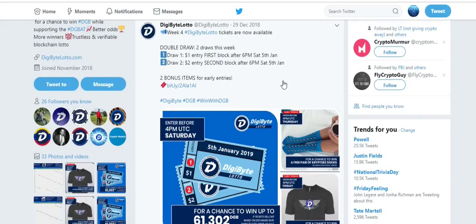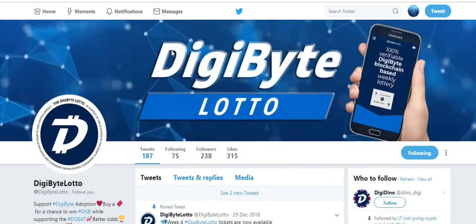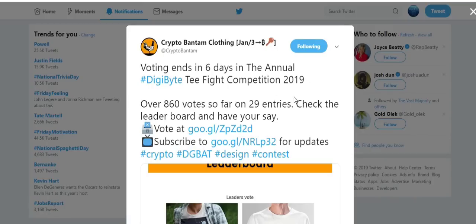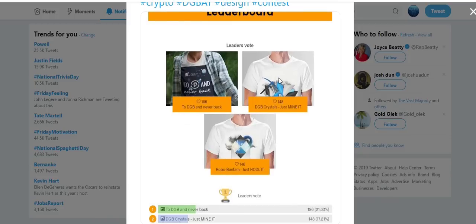If you wish to partake in the lottery for this week, you must buy your ticket before 4 PM UTC tomorrow. If tickets sell out, the grand prize will be 61,302 DigiByte. Tickets are one or two dollars. Bonus prizes this week include a pair of DigiByte socks from Cryptos, and today there's a chance to win a DigiByte t-shirt. Next week's lottery bonus prize may have something to do with the five-year anniversary of DigiByte's genesis block, which is on January 10th. Speaking of January 10th, voting is ending for the DigiByte t-shirt design competition of 2019 — also on January 10th, in six days — set to coincide with DigiByte's fifth birthday. There are currently over 860 votes on over 29 entries. Here's a look at the leaderboard with the top three designs.